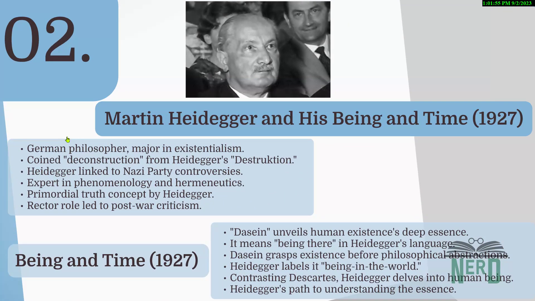Now let's talk about the German philosopher Martin Heidegger, who is a real brainiac in the world of philosophy. Heidegger did some serious deep thinking — he's up there with the big names. He's known for bringing some pretty fancy ideas to the table, like phenomenology, which is something like trying to understand our conscious experiences; hermeneutics, which is figuring out how we interpret stuff; and of course existentialism — that whole 'what's the meaning of life' kind of thing.